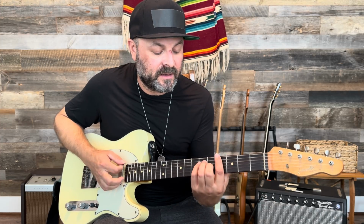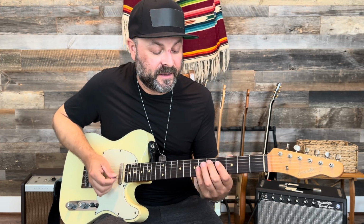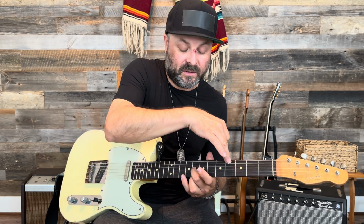Okay, now watch this. I'll play this entire chord progression using just those little sixths, or harmonies I call them. So here's E, here's the first one. Well, guess what? Here's the next chord. So what do you think that one's going to be? Where's the next one? Right there. E7.